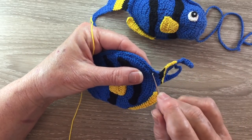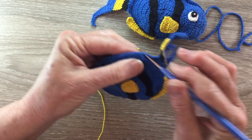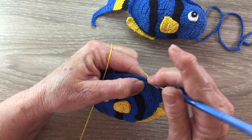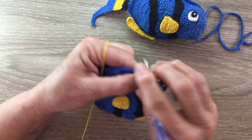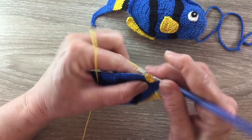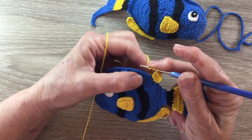For the top fin, we join our cotton three stitches from the tail. And work four chain. And work a joined treble into that same stitch as our join. Then work two treble into the next stitch. One treble into each of the following three stitches.